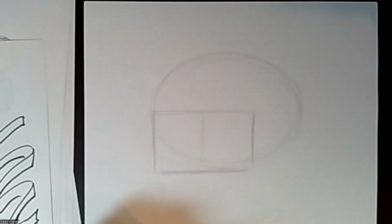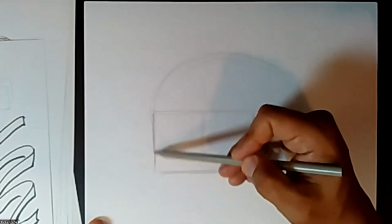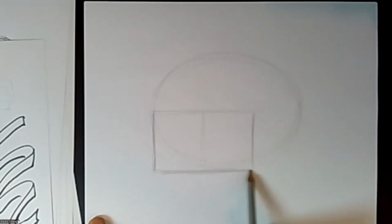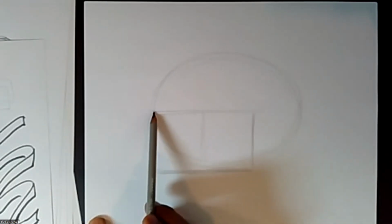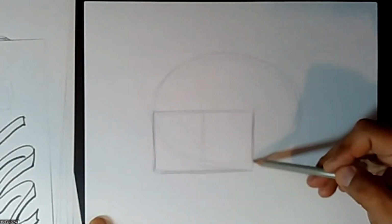And I'm getting a burr on my pencil. There, it's gone. Get those burrs. So it feels like you're scraping your paper. Those burrs. I haven't gotten one in a while. Send it out to Burbank.